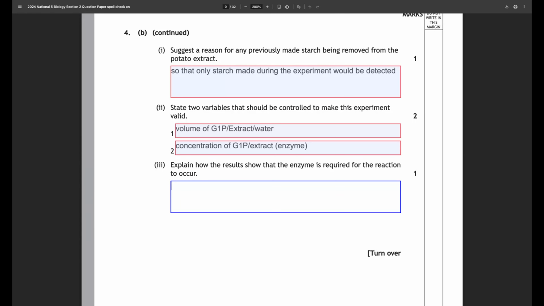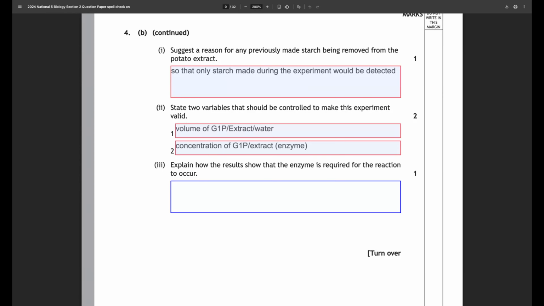Now, we mentioned temperature a moment ago. Temperature is not mentioned in the experiment, but why is it not an acceptable answer here? Because simply controlling the temperature in the lab, in the room, is very difficult to do. You can't really control the temperature. You can measure it, but it's very difficult to control it. So therefore, that's why it's not allowed here. The volume and concentration we can control.